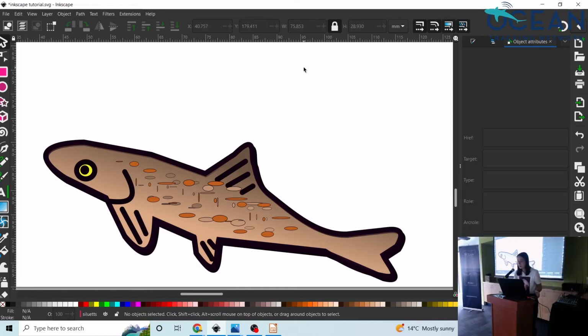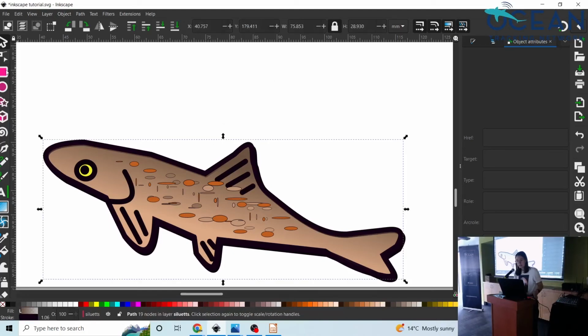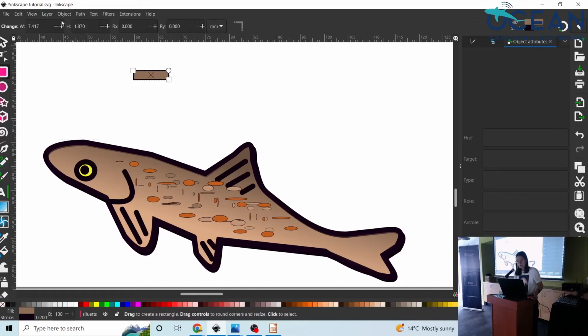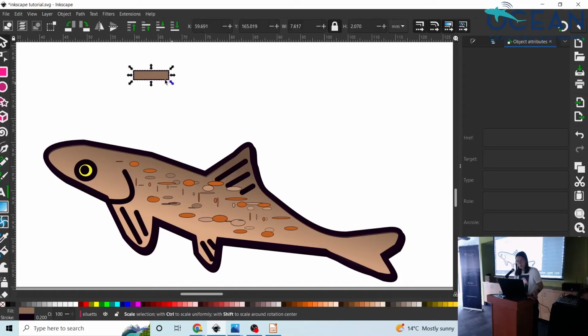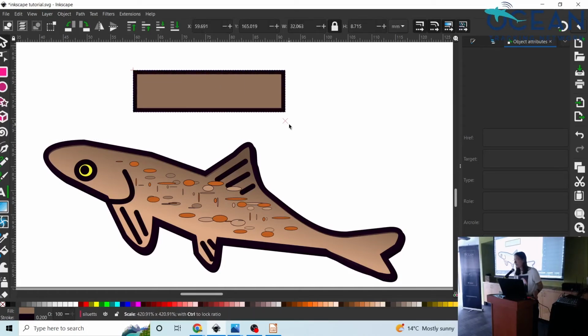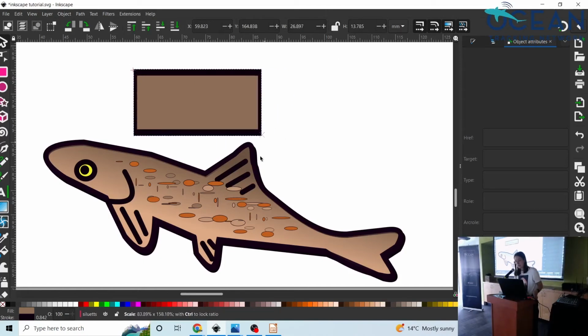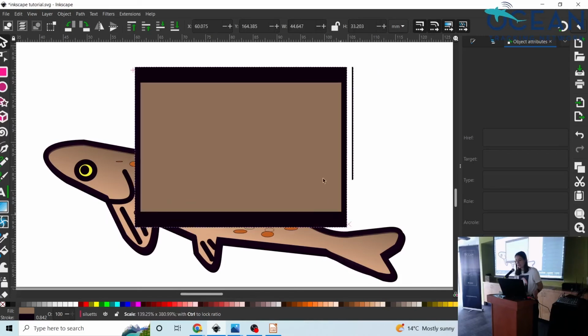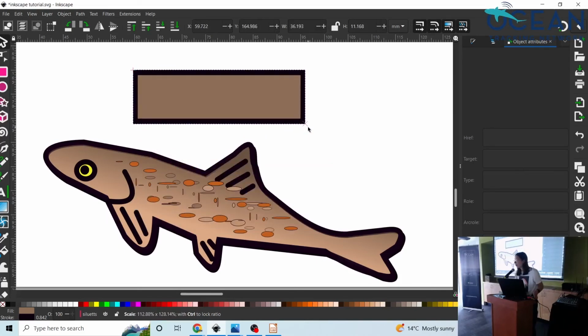And I'm just going to show you one tool that's helped me a lot. And that is this little lock up here. If that is locked, when you move, like let's say I make a square and I want to make it bigger or smaller, it's still going to keep the exact shape. If this is not locked and I'm moving this, the complete figure just changes. So when you put in a photo or something, just always remember to lock it because it makes your life a lot easier to use this tool here.